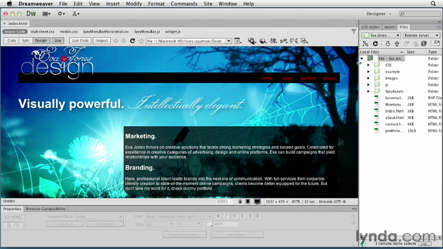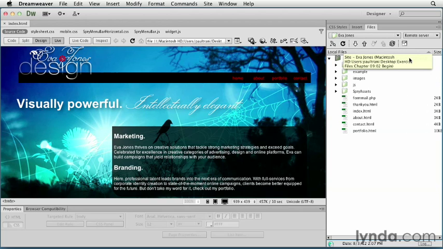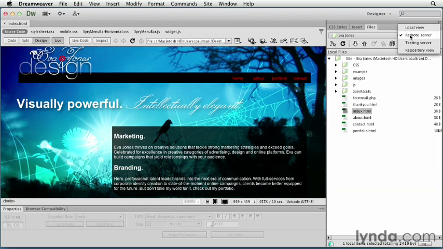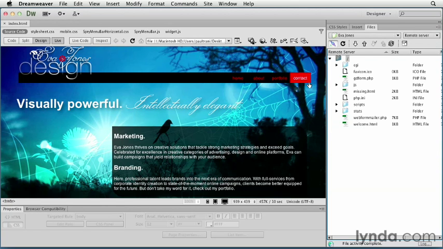So check that out as I expand this a little more. I can see the path where this content exists, all those folders, all those files, including this index.html, and this is great. This is my local site. I really love this. In fact, I can view the remote server or the local view, so I can toggle between those. As I select remote server, it's going to connect to GoDaddy.com in this case, to my server, and show me all of those files. Here's what's on my server.